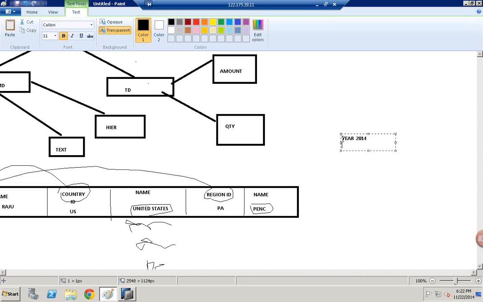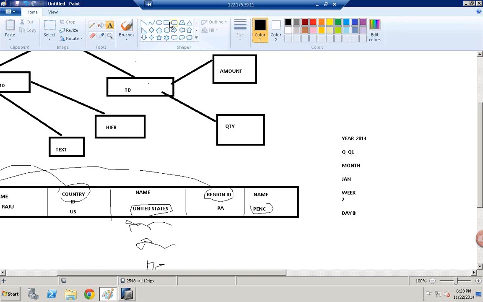In the year 2014, quarter is Q1, month is Jan, week is second week, and day is 8th. So this is a time hierarchy where year is the parent for quarter, quarter for month, month for week, and week for day. Hierarchical representation of data. It's a level hierarchy.